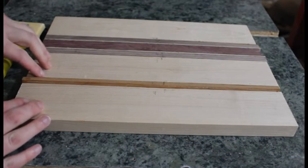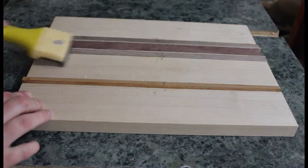I've taken the board out of the clamps and I just use a small scraper just to scrape off any excess glue.